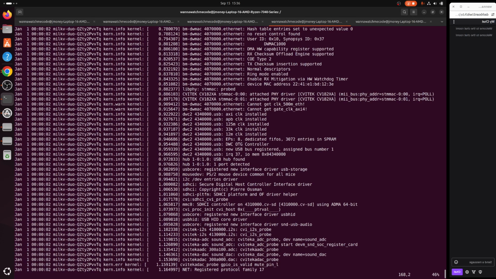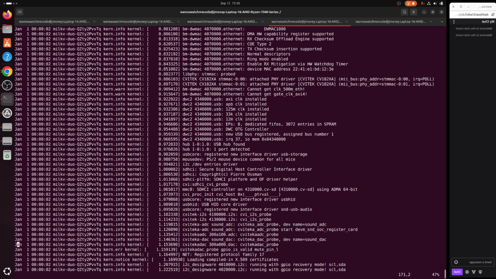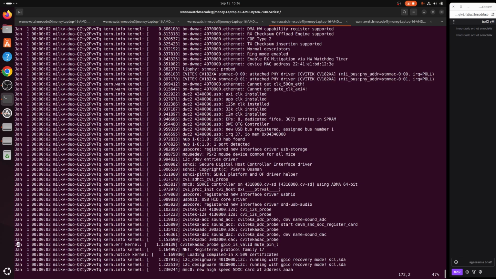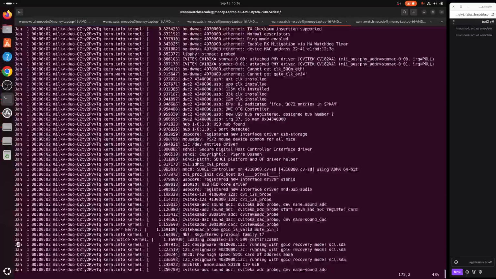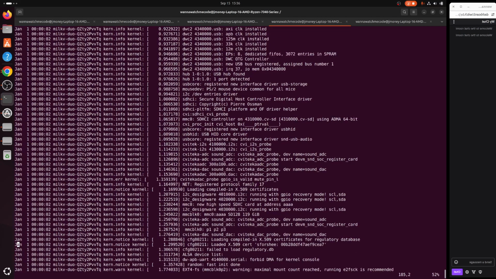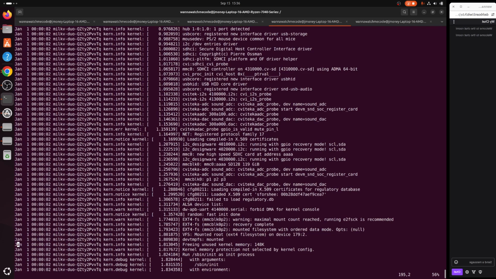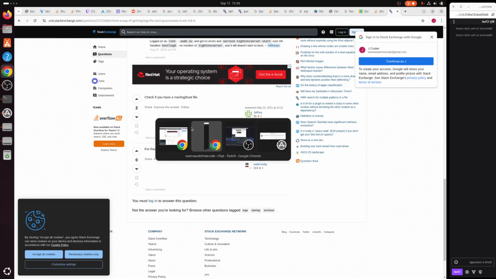USB hub found. One port detected. Okay. This is actually pretty cool. I can get stuff out of this. Let me see.